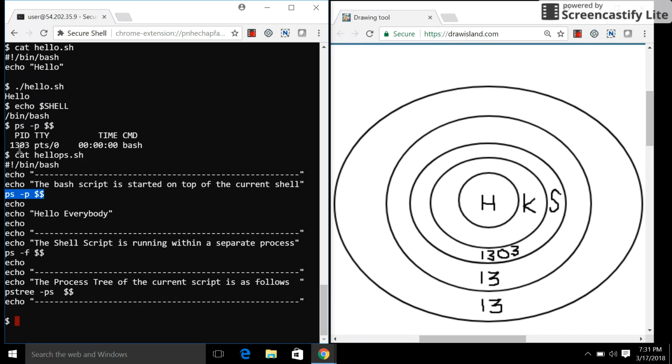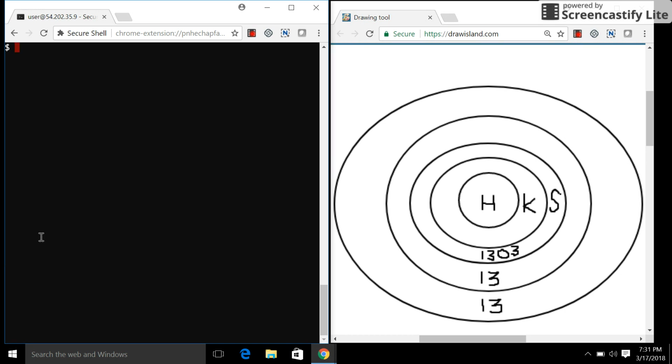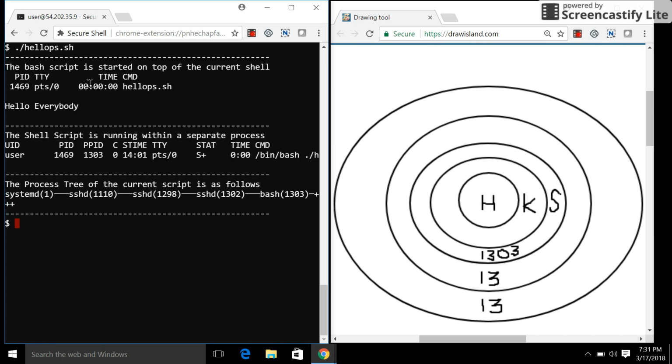Now, first of all, we know that we are in a bash shell and my process ID is 1303. That's why on the right-hand side in the diagram I have written 1303. Let's look at what happens when I actually run this script. I'll just clear the screen and then execute this particular script. When I execute it, it says the bash script is started on top of the current shell.